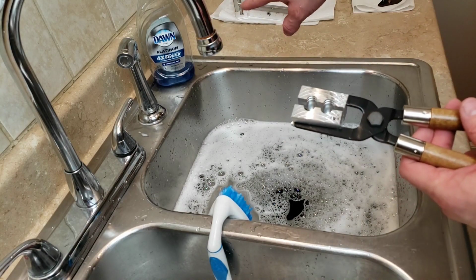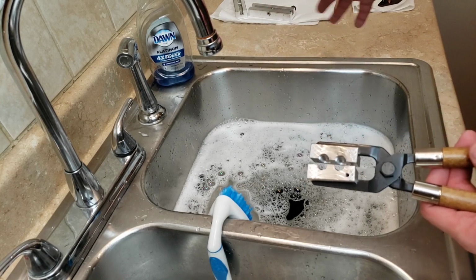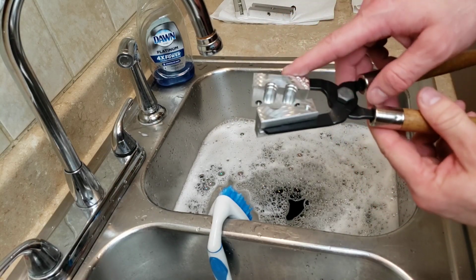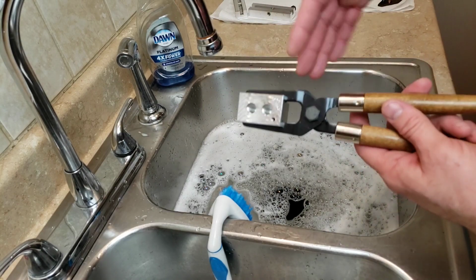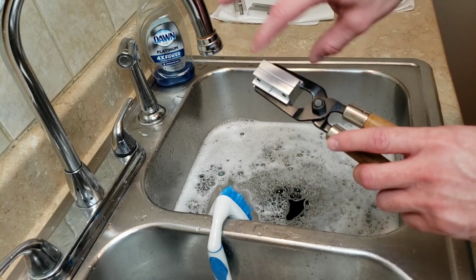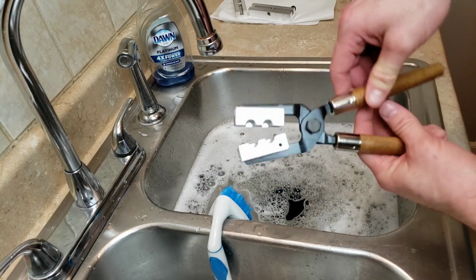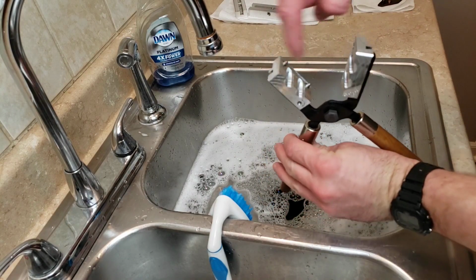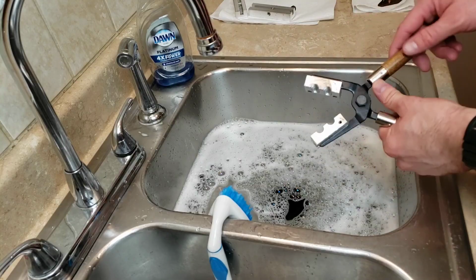Okay, so the 6 cavities are easy because those don't have handles and they break in half and you're basically only washing the mold itself. The 2 cavity, however, these are attached, so it's going to be impossible to avoid getting this stuff wet, but we have to make sure to properly lubricate all these other steel parts later on to avoid rust and everything else like that. So it's pretty much the same though as far as cleaning it out. Just you have both sides to do at once, and you have something to hold on to as well. So there we go.